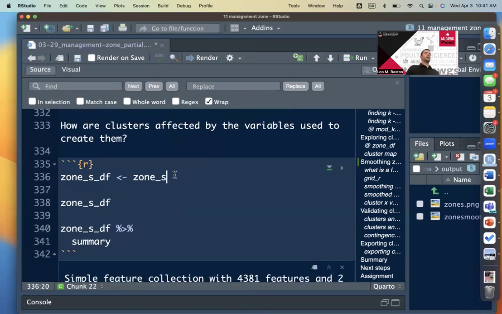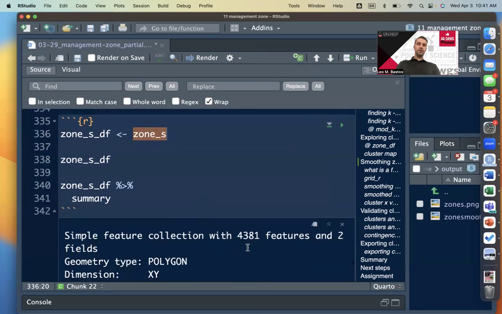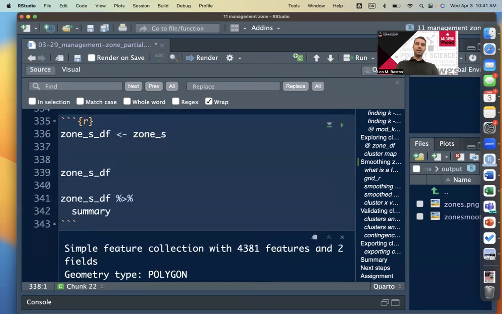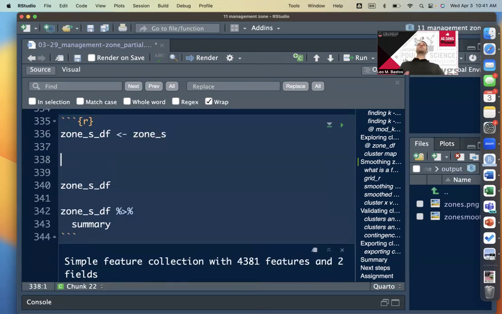Let me think for a moment here. I think it's one difference from last year. I guess there are a couple of things we could do. One of them is to start off with all V and have that as our frame. Doug, I think this applies to what you're going to find in your exercise. Right now, zone S has 4,381 rows. We want to join that with the field variables before we standardized, right?